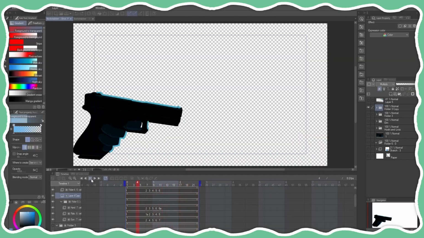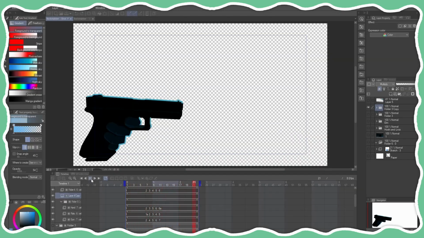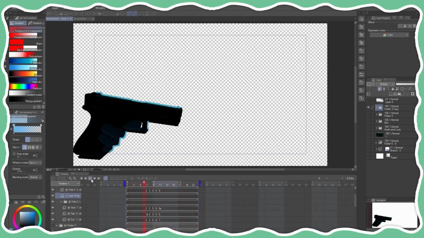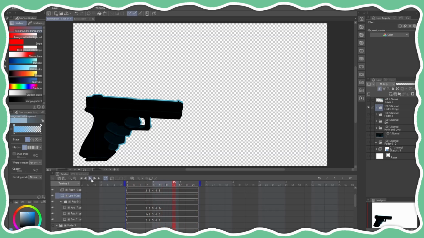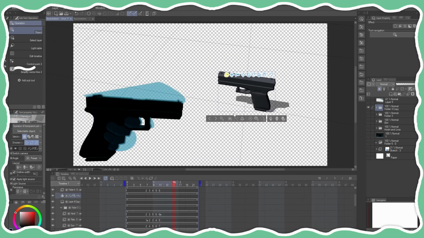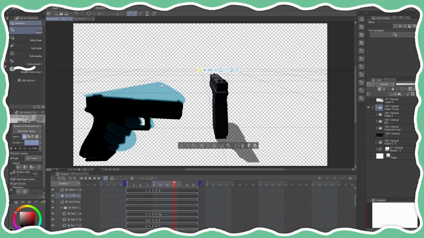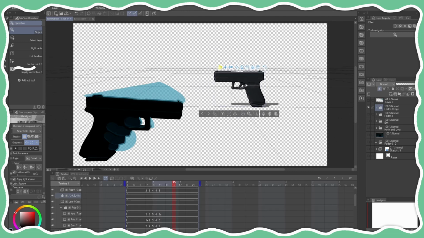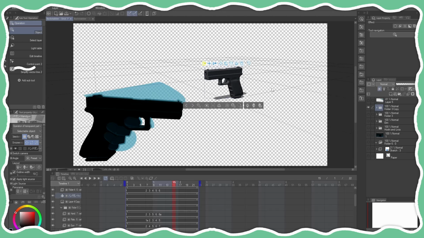I've never animated a gun firing before, so I winged it. I probably should have used reference, but hey, this is what I did without reference, just from my head. I mean, it probably looked better if I used reference, but it's fine. But I didn't really like the animation all that much. Also, the gun here is a 3D model from the Clip Studio Paint asset store, which is very cool. This gun really helped a lot with the scenes that it was in. For this animation, since it was a quick thing, I just wanted to use this 3D model.